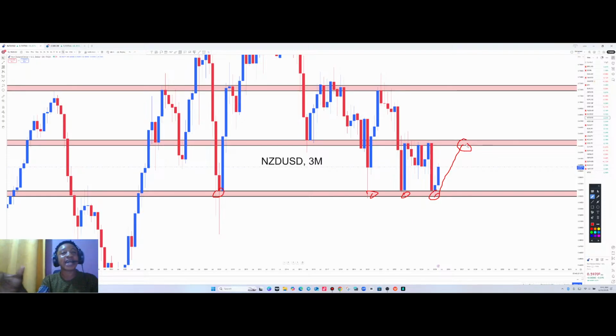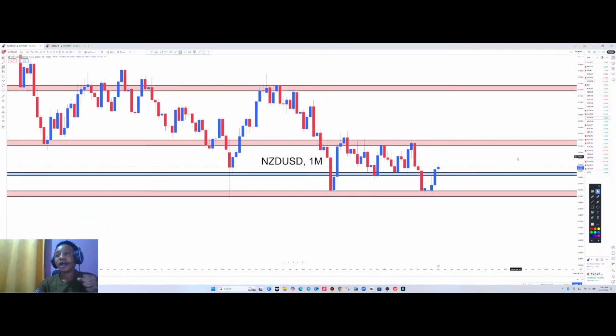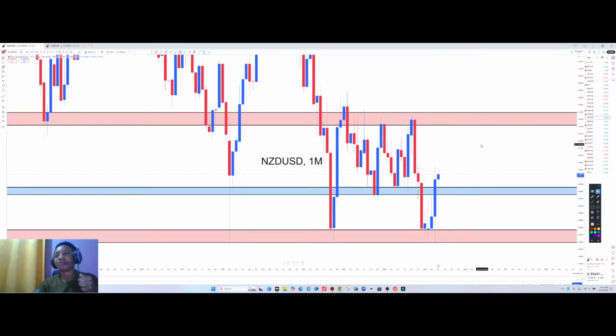We go to the crime scene with the analysis, we investigate, and then we find a culprit. And what do we do? We give them to the court, they face the law, they go to prison. That is what we're going to do over here. So let's break it down in that sense. All right, let's go to the monthly time frame and investigate the monthly. So this is the monthly time frame of NZD-USD.